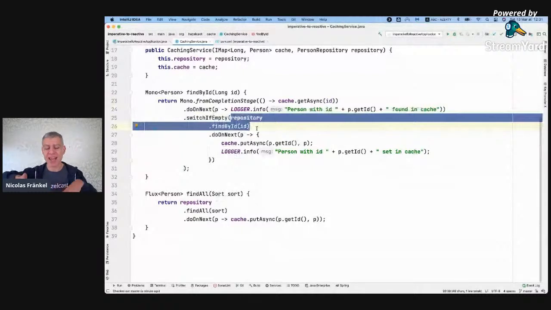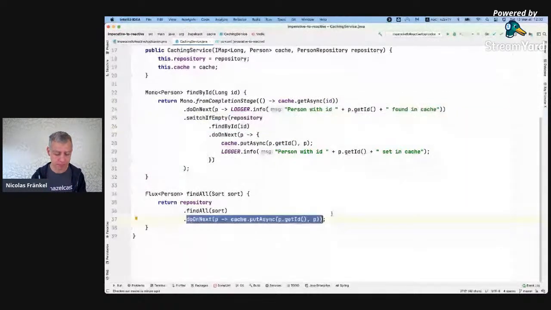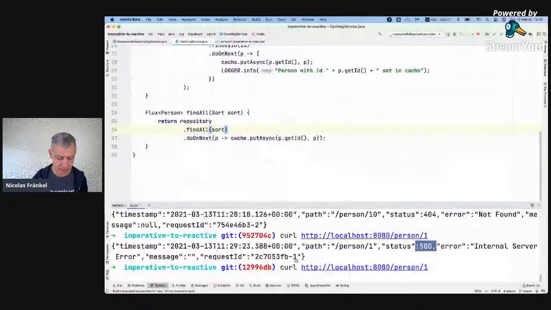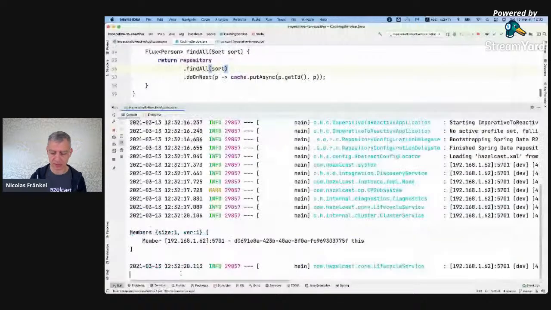And so I will have the exact same behavior as I did before, but now I need to code it myself. So let's see how it works. I will start the application again. And I will try to curl it. So curl, as it started, yes, it has started. So here, I ask for ID 1.